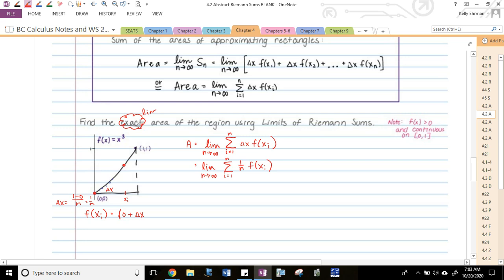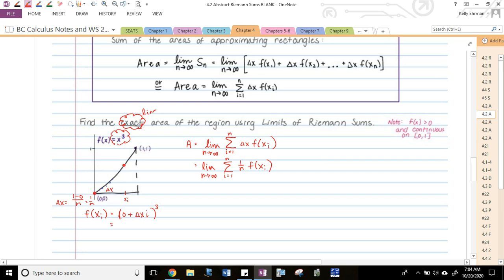And then what is i? Remember, i is the number of terms that you're at. So this could be the third or the fourth or the fifth or the millionth rectangle. So it would be delta x times whatever i is to get me out here. And this is the x cubed graph, so we're plugging that quantity into the cube. We're plugging in 0 plus delta x i into that quantity cubed. You'll do that every time. You start at the beginning of your subinterval, add delta x times i, and then plug into whatever your equation is. Well, let's simplify this a little bit.